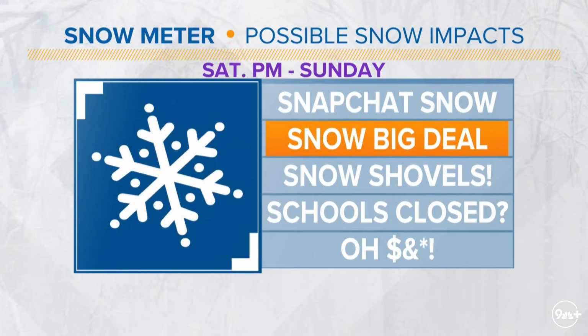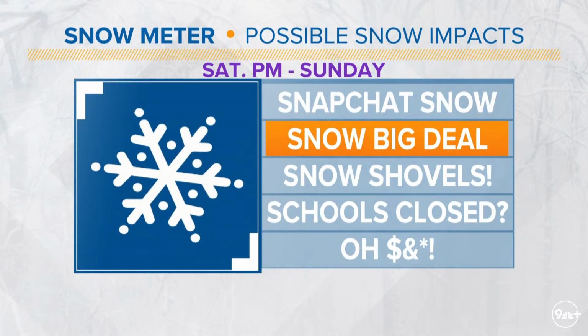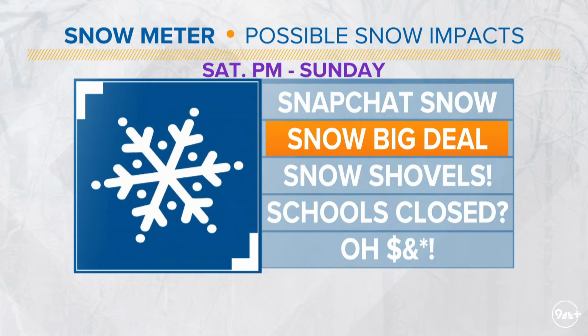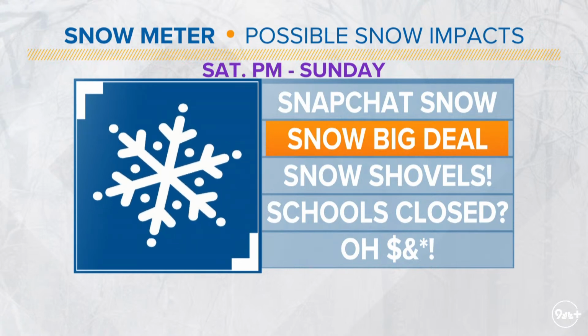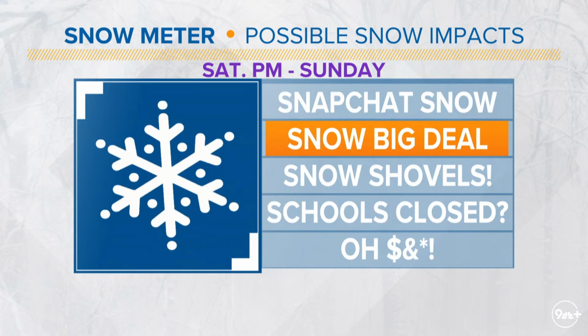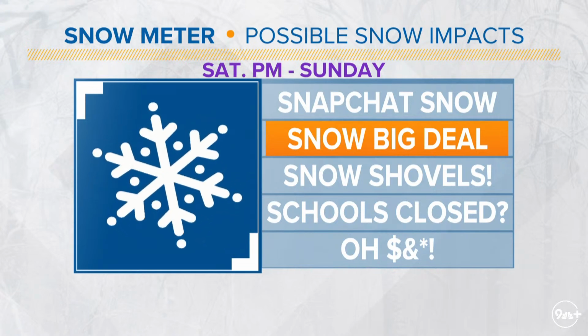We might be talking about 1 to 3, 2 to 4 inches of long-lived snow. So kind of that meteorological dandruff setup where you just get those light flakes over 24, 36 hours. That's what it looks like for the end of this weekend. That can always change, so stay with us. We'll keep you posted on the latest.